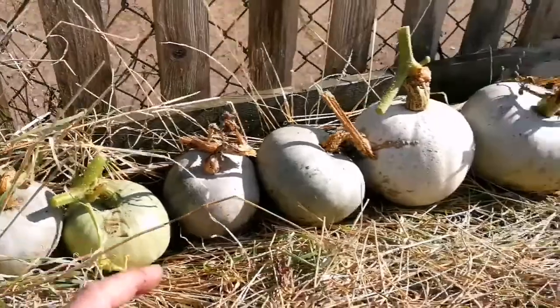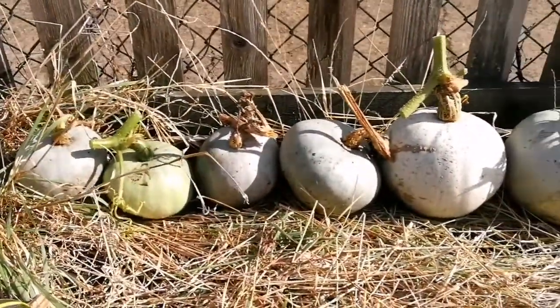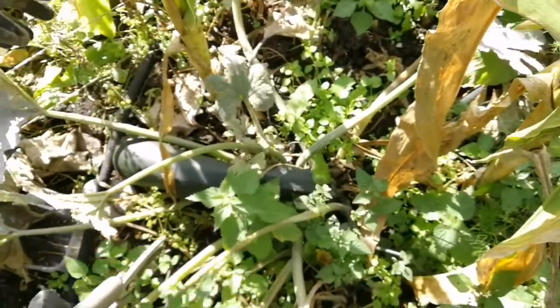Right. So, how many crown prince pumpkins? 1, 2, 3, 4, 5, 6, 7 so far. Oh, we are seeing a marrow here. Oh, look, discovery of our pipe system also.